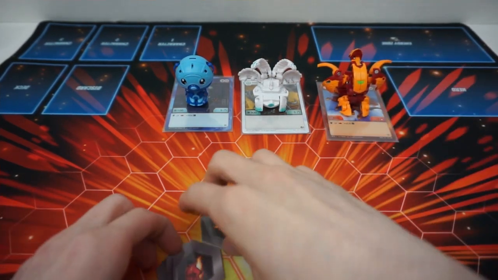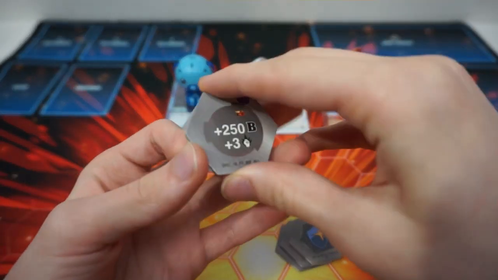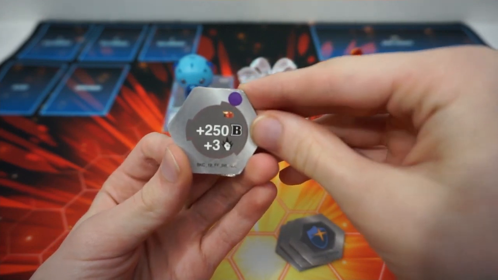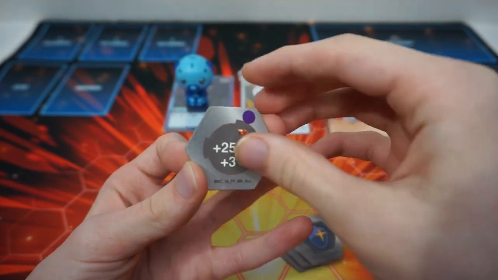Moving on to the BakuCores. I might have spoiled the surprise by flipping one over here. So we play 3 Flaming Fists and 3 Magic Shields as our Bakugan allow. First Flaming Fist is a plus 250B plus 3. It's generic, it's good, it's something if you don't have Magic Shields left.